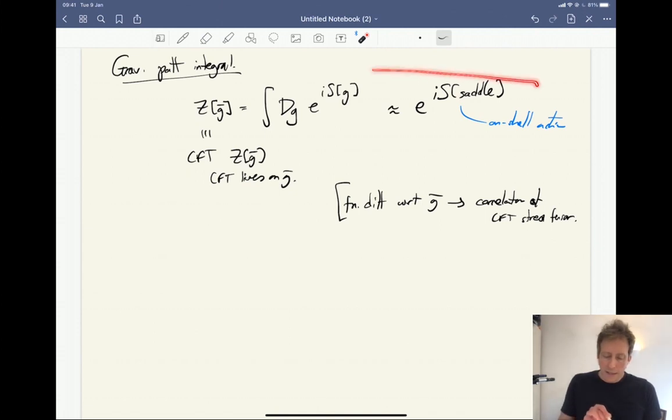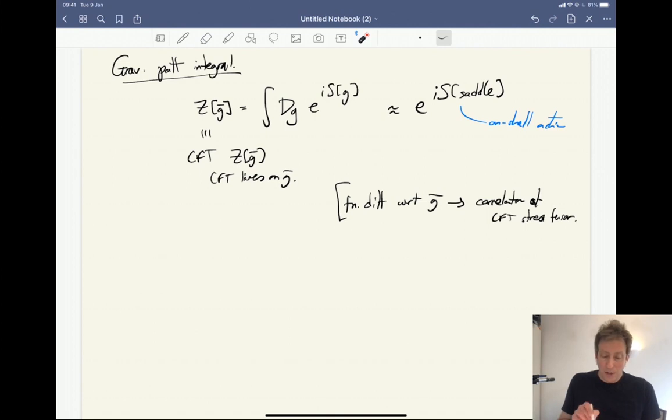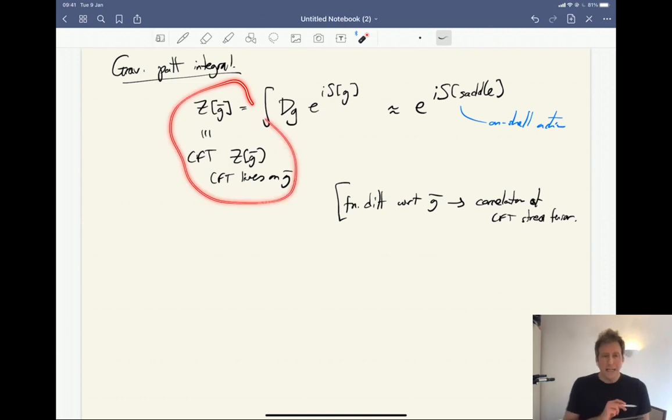And in AdS-CFT, the way AdS-CFT works is to say this path integral is the path integral of the CFT. The boundary condition that you fixed in your gravity is, from the CFT point of view, telling you what space the CFT lives on. If you have other matter fields in here and you have other data for them, the boundary conditions, it turns out that translates into sources for various operators over here. And this is called the AdS-CFT Dictionary.